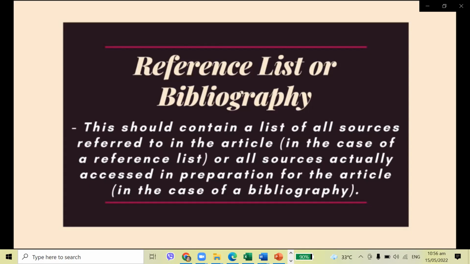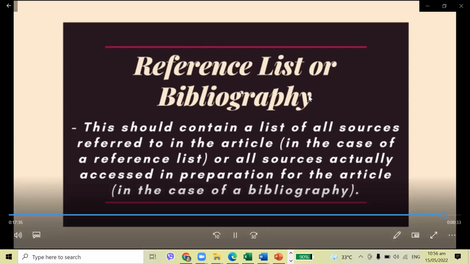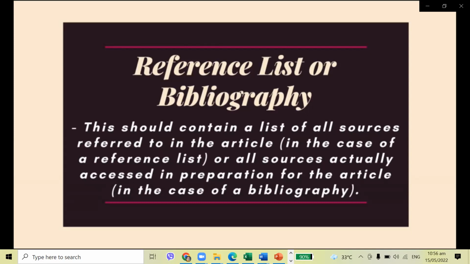In the case of bibliography, ask yourself, are all sources cited clearly with full bibliographic detail provided? Has a wide range of works in the field been referred to? And last, does the list contain both seminal and more contemporary literature?